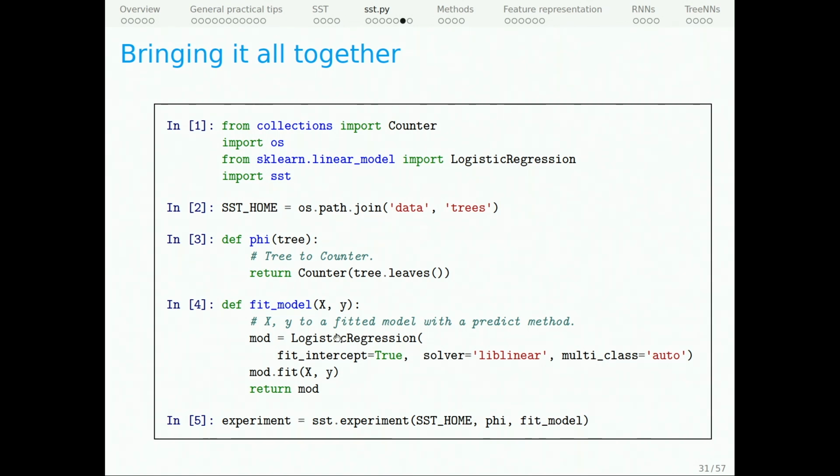If I wanted to try naive Bayes or a support vector machine, I would just write a different model wrapper. If I wanted to explore different feature functions, I would just write new functions of trees. And that would be very quick in terms of evaluating. And by default, this is going to evaluate on random train test splits that are drawn from the training data. And you could periodically test against the dev set to see how well you're doing in reality. That's the rhythm that I'm imagining.